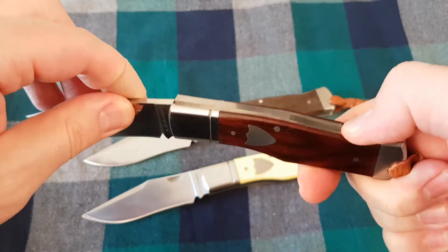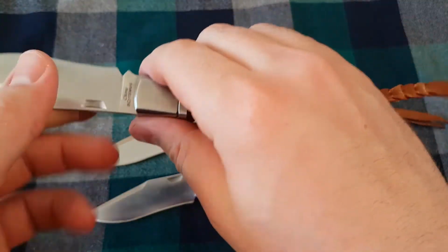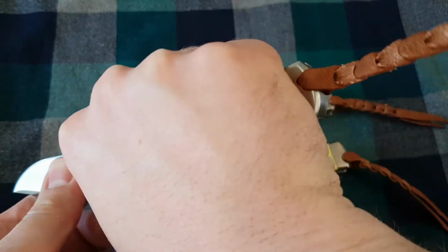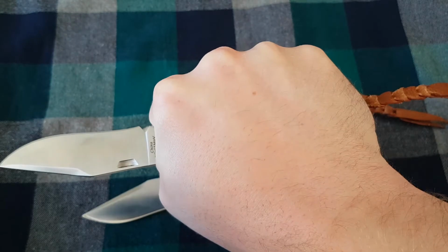Very similar knives though. Except this one's much bigger. It's got a nice full handful, with the handle coming out on both sides of my larger than average hands.